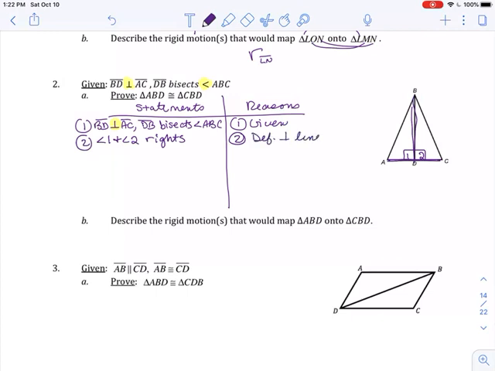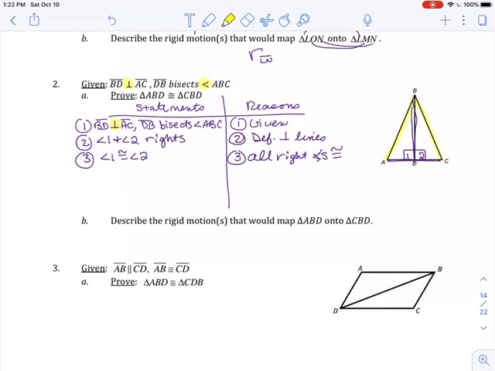Now, how do I know they're right angles? Because the lines are perpendicular. Perpendicular lines form right angles, but I just write definition of perpendicular lines. If they're both right angles, that means they both equal 90, which means they have to equal each other. So I'm going to say angle 1 is congruent to angle 2. All right angles are congruent. We've been doing these 2 steps since day 1 of proofs.